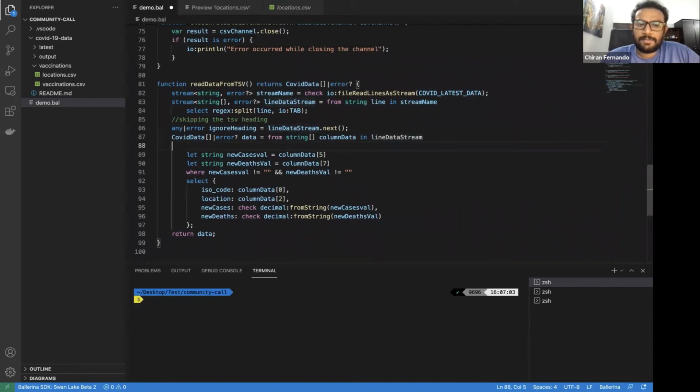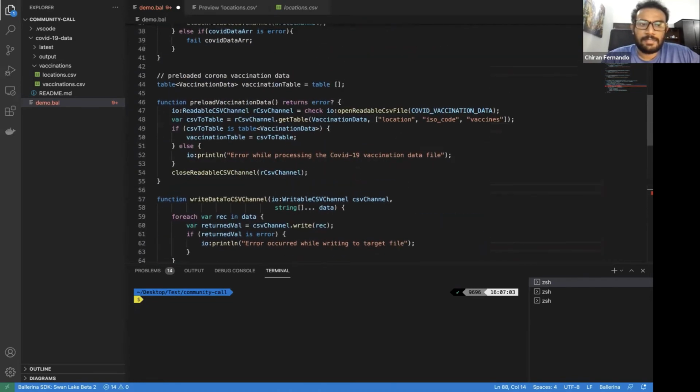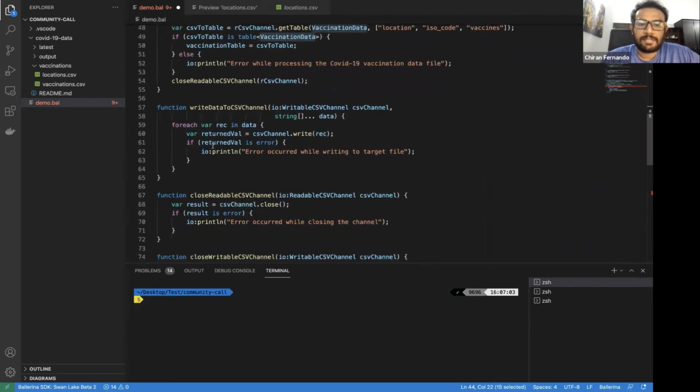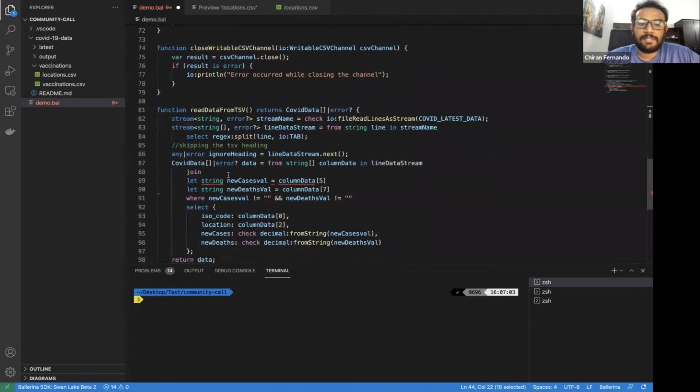let's add the join clause. We'll be joining the table. The table constraint type is vaccination data and the name is vaccination table. So for each iteration in the join, each element of the table will be mapped to the vaccination data record.